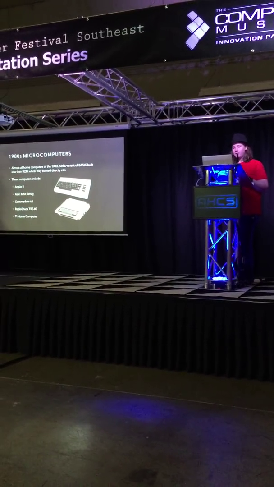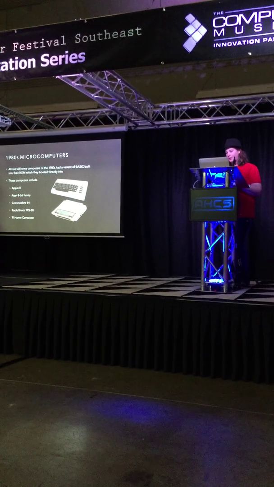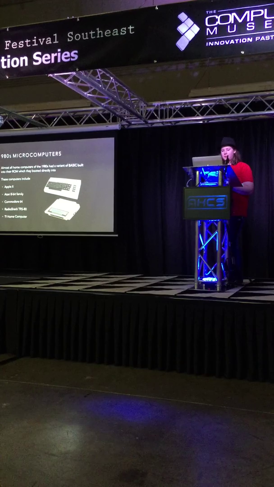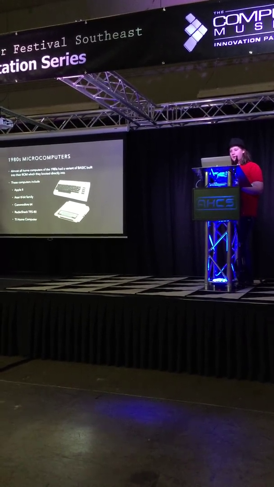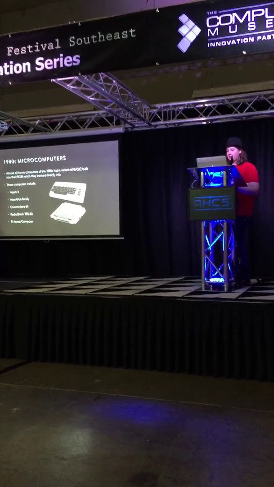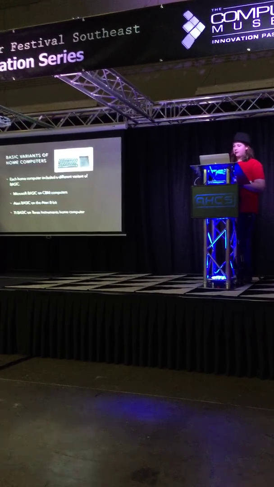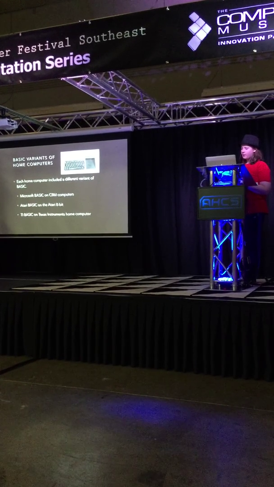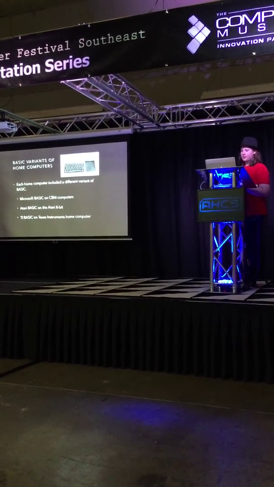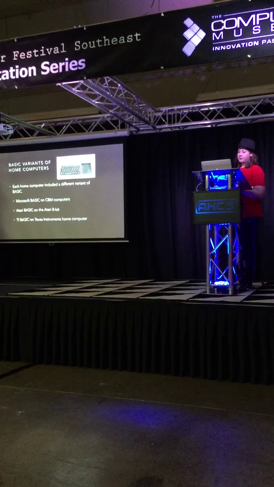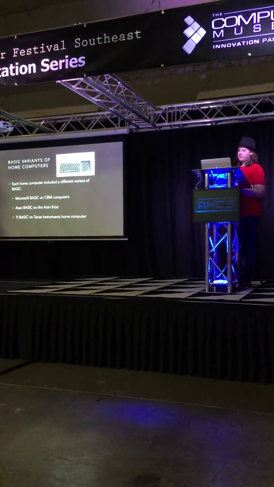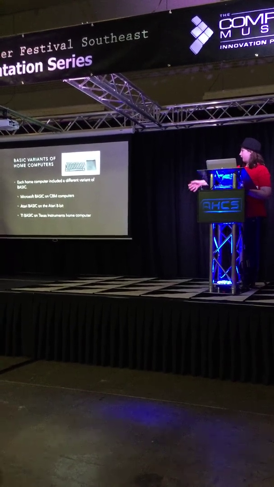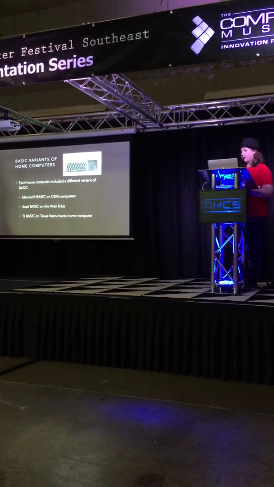Then jump forward a little bit to the 80s, where almost all of the home computers that were made had a variant of BASIC built into their ROM, which they booted directly into. So the Apple II, the Atari 8-bit, the Commodore 64, the TRS-80, and the TI all had BASIC built in, and they each had their own variant. Microsoft BASIC was on all of the Commodore computers, Atari BASIC for the Atari 8-bit, and TI BASIC on the Texas Instruments. I have a picture of one of the TI computers up here.